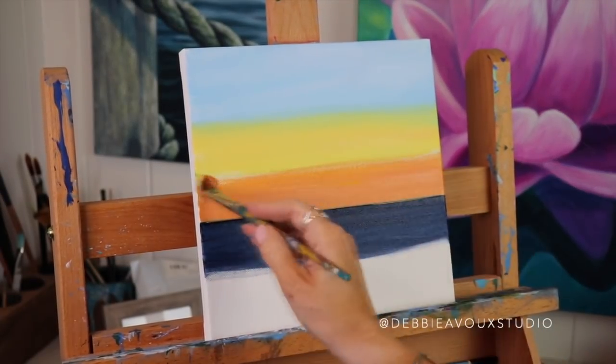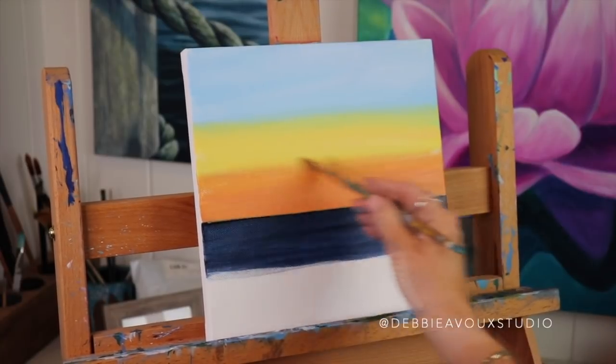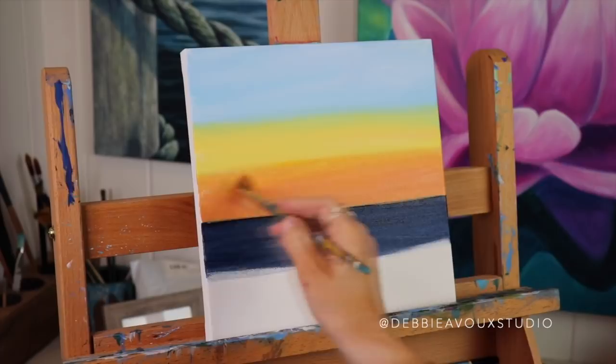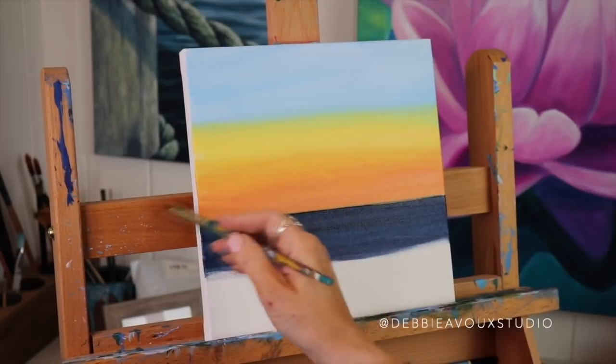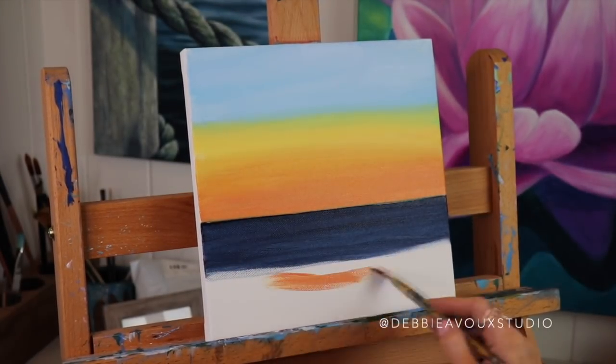As you get right up to the edge of the yellow and you want to get a really smooth blend between the yellow and the orange, just keep dragging your brush back and forth in long brush strokes from left to right. If you use the wider part of the brush, that'll blend it nicer. You could even take a little bit of pure yellow and just drag it right on top of where the orange and yellow meet and blend it back and forth.